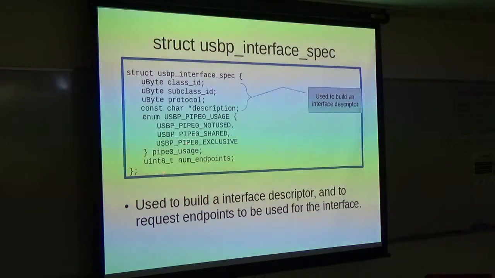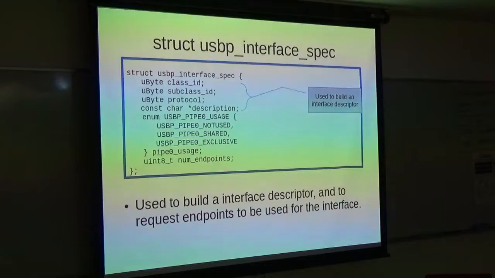Okay, this is information about the interface itself. Here are the IDs and description string for the interface. And this one is how it uses the control pipe. Some interfaces don't use the control pipe at all, and some use a control pipe that can be shared among interfaces.